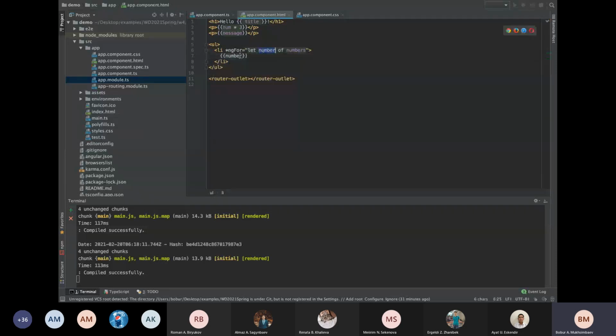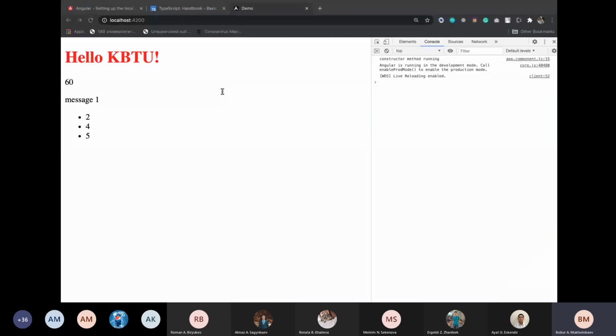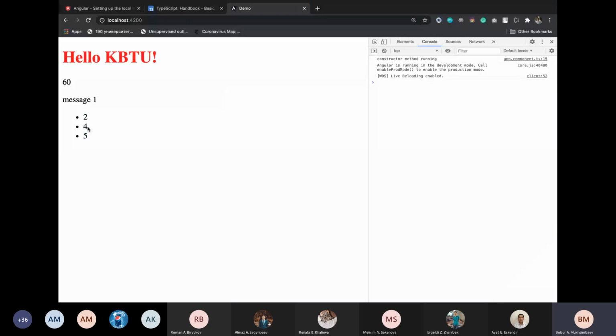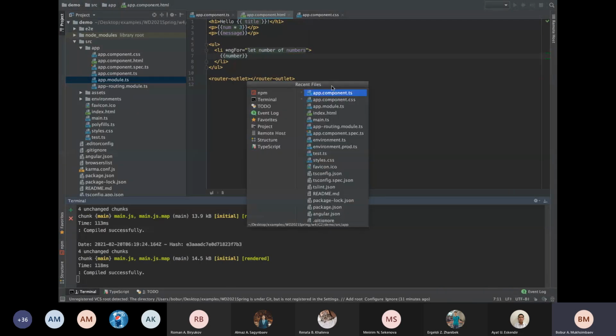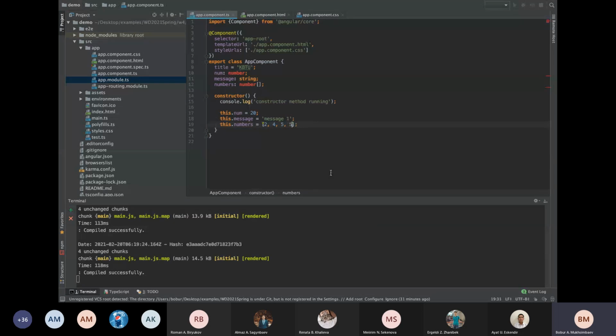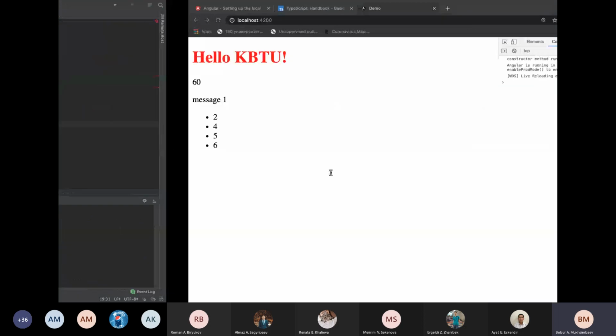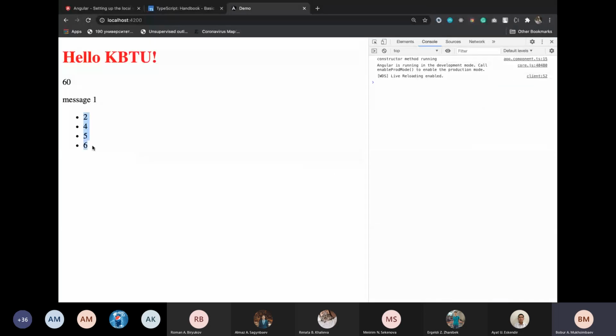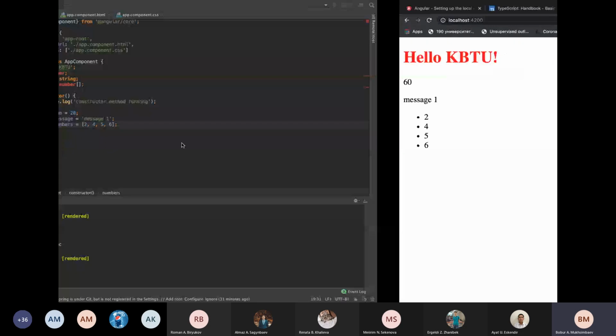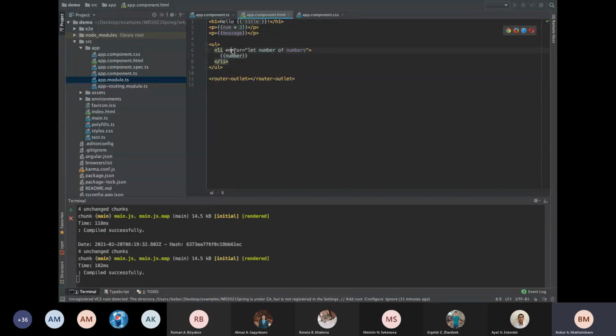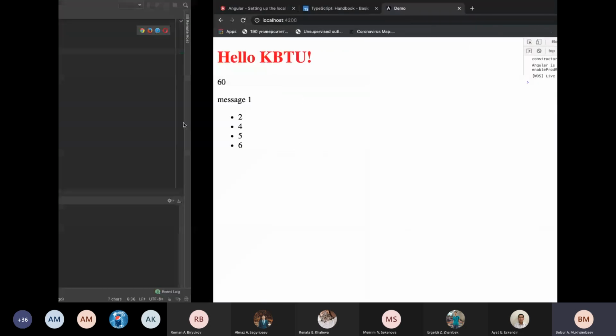If you save it, you can see the result 2, 4, and 5, which was over here. If you have 6, one more element, you can see that it was dynamically increased, because we are using ngFor. It doesn't matter how many elements we might have inside of the numbers. It will show each value one by one.